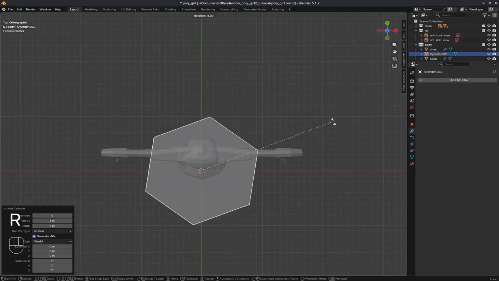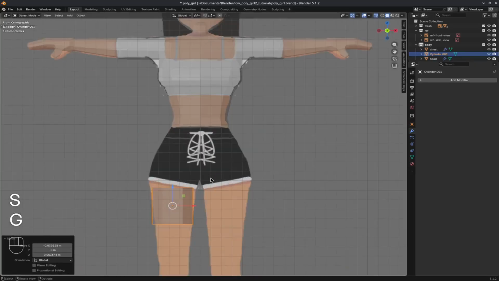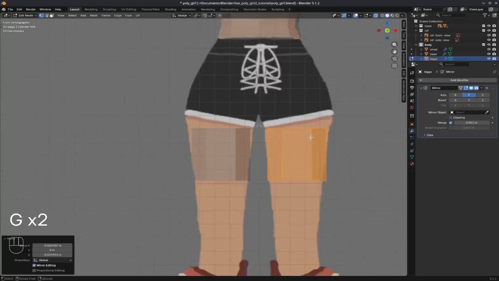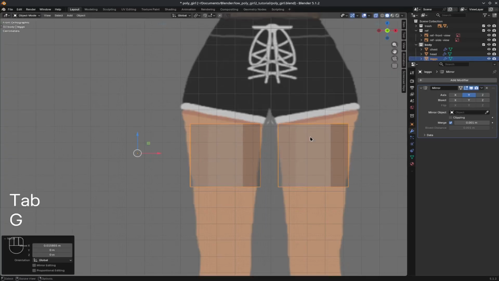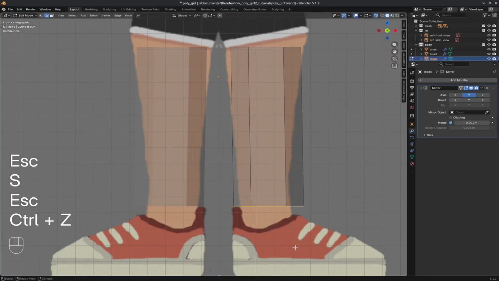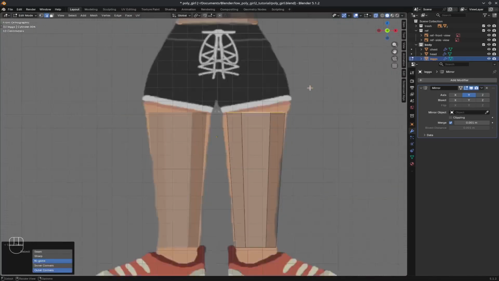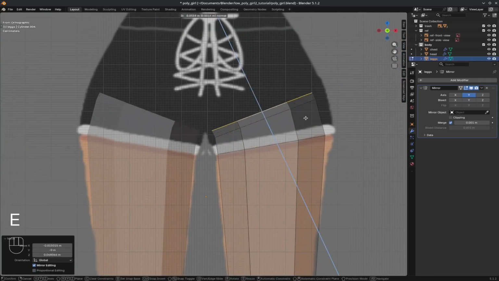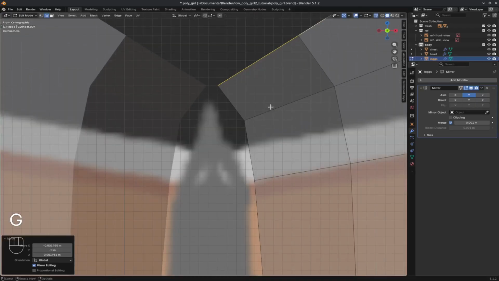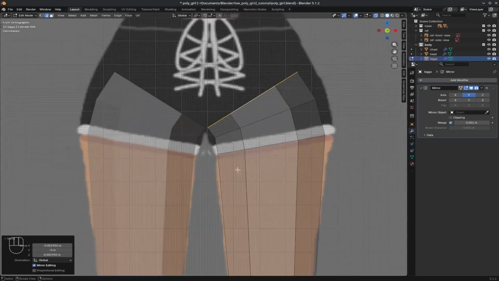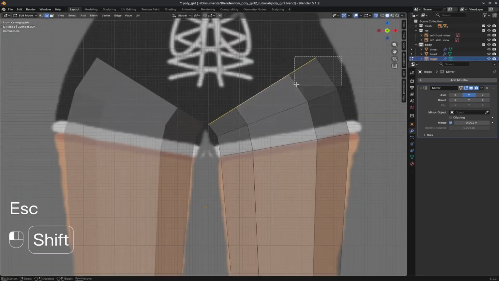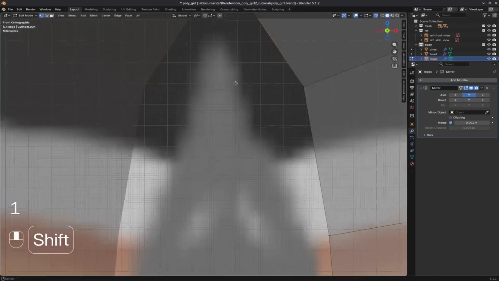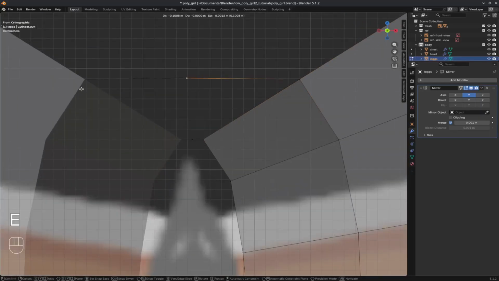To start up the legs, we're going to use a cylinder and shrink it down, and then we're going to mirror it. It's a little bit confusing with the mirror. Sometimes it's actually inside your cylinder, so you have to move it around until you get it free. And then we're just going to match these cylinders to the shape of our character's legs generally. This part was kind of tricky for me, as it can be hard to make it look right.